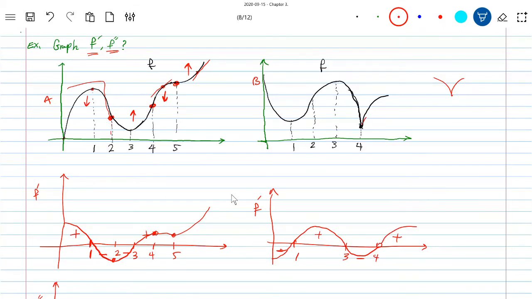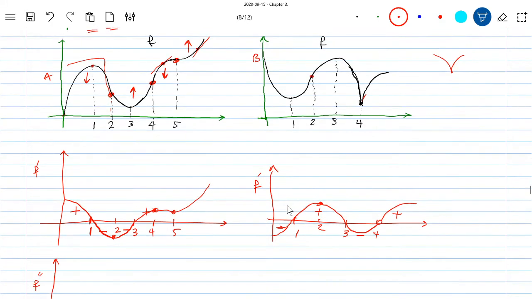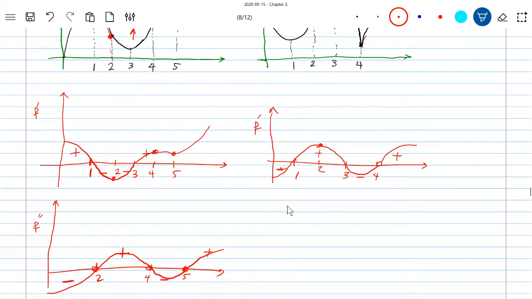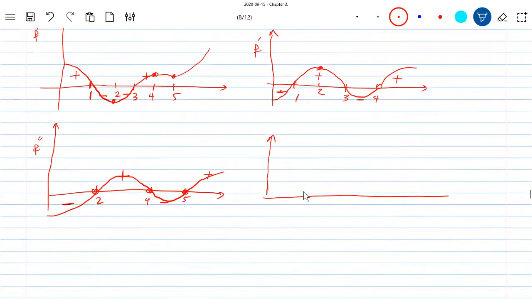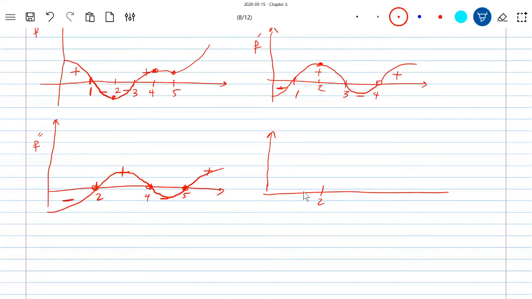And I will continue to graph the function. This point here where the maximum happens is basically where there is a change in the concavity. It happens at 2. You don't need to be too specific, but it's good to know. And the second derivative relates to the concavity. Where is the graph concave up? Up to 2, the second derivative must be positive. This is for the second derivative.